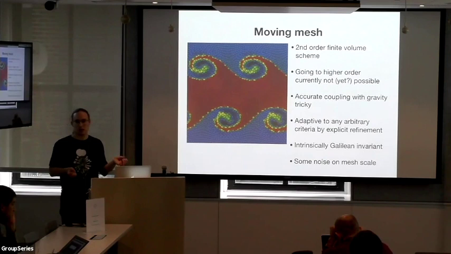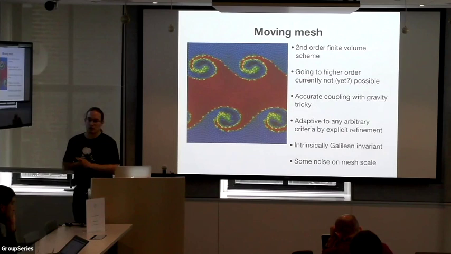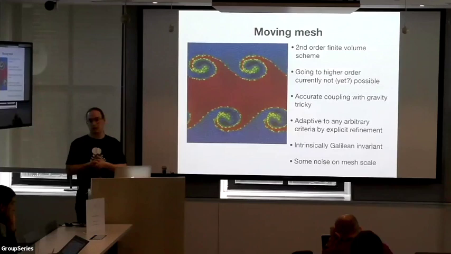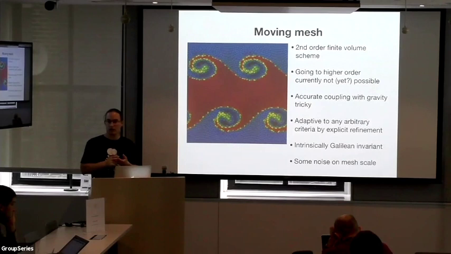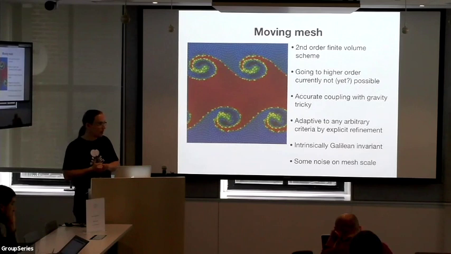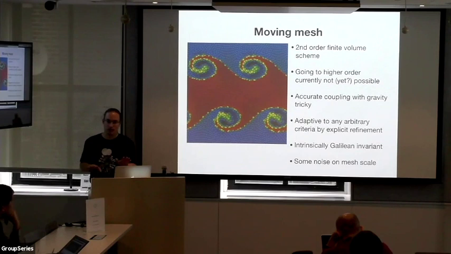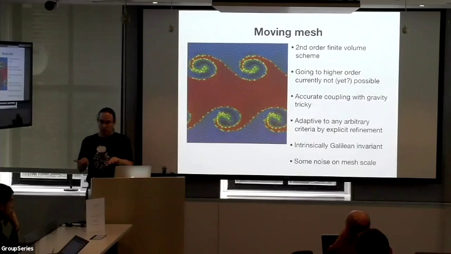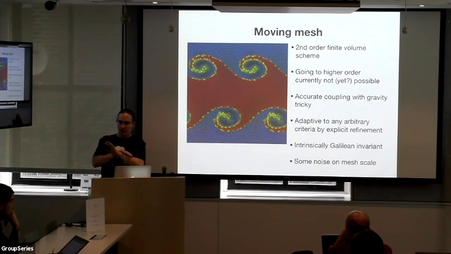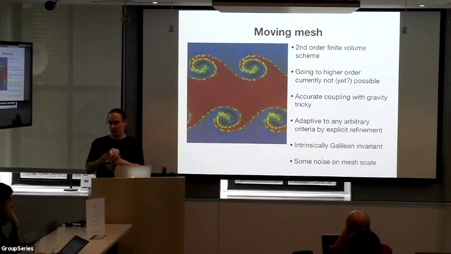So in Eulerian codes, the lack of Galilean invariance at least comes partly from the velocity dependence of the truncation error. Yes. And if you're using mesh equations that aren't exactly Lagrangian, is it still Galilean invariant in that case? And also, when you do the remapping, don't you introduce dissipation that would also make it not invariant? I think the way we do them, they do not break the Galilean invariance. The remapping, for example, introduces dissipation, but what it does is exactly independent of bulk velocity to machine precision. So it will not change the Galilean invariance.